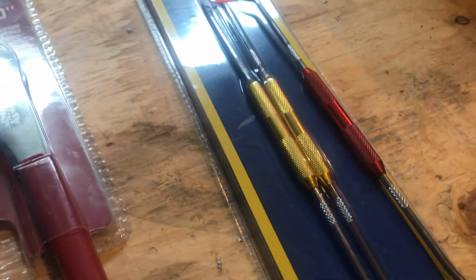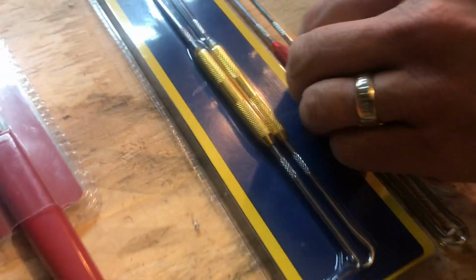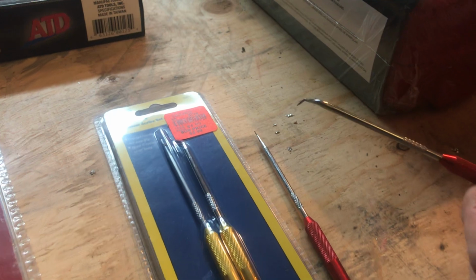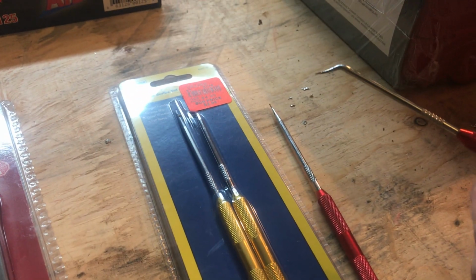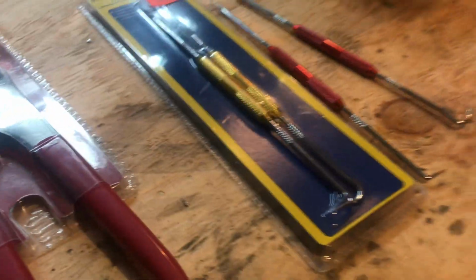And at Harbor Freight, these are $3.99. So Ollie's had them for $2.99. I grabbed an extra set because I kind of bent the tip of these, doing things I probably shouldn't have been doing with them. So for $2.99, I couldn't beat the price.